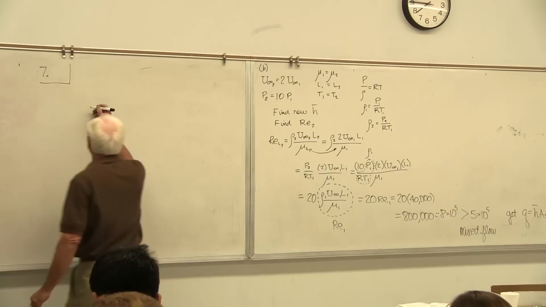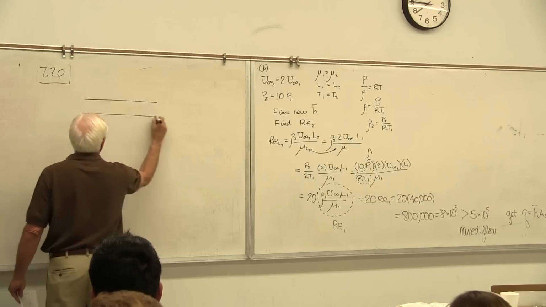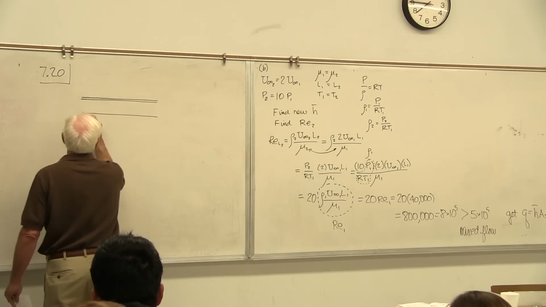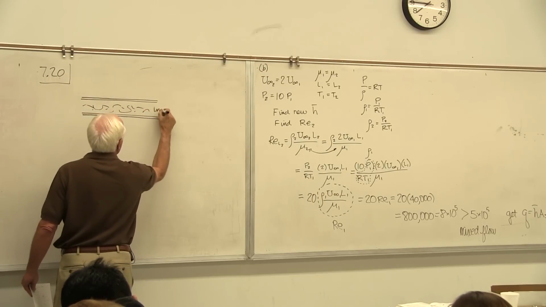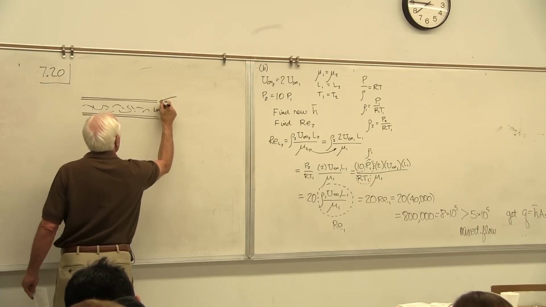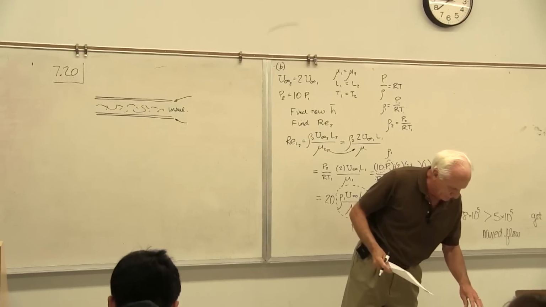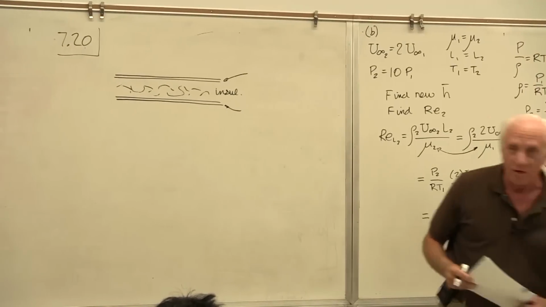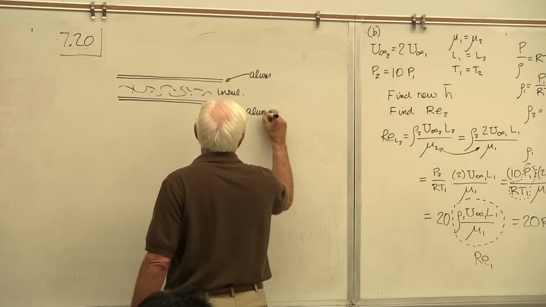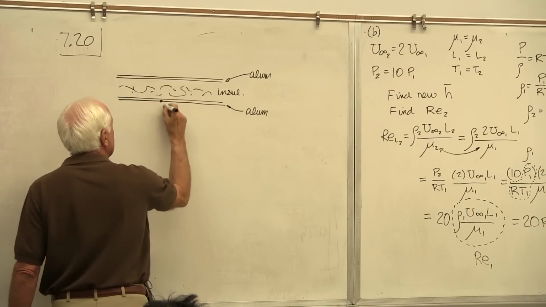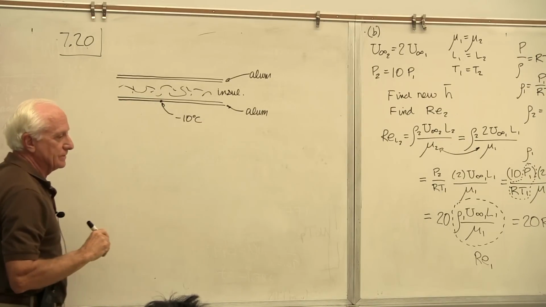So here's the model of the top of the trailer of the truck body. This is the insulation in here. And these two guys here are the skin on the inside and the outside of the truck body. So that's aluminum alloy panels. The stuff inside is supposed to be kept cold, so its temperature is minus 10 degrees C. This is a refrigerated truck. Keep the stuff inside cold.